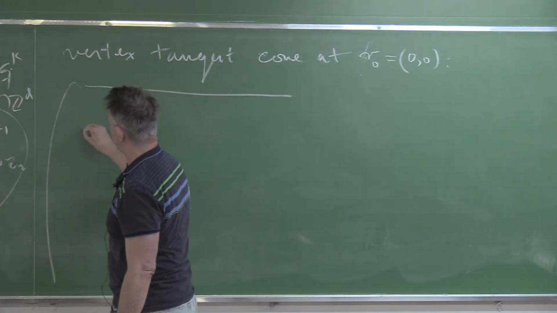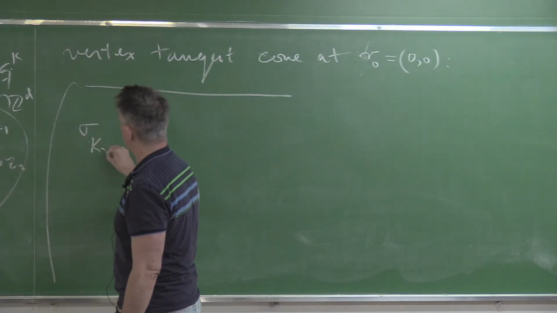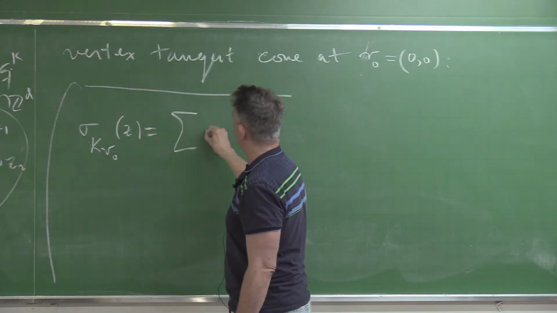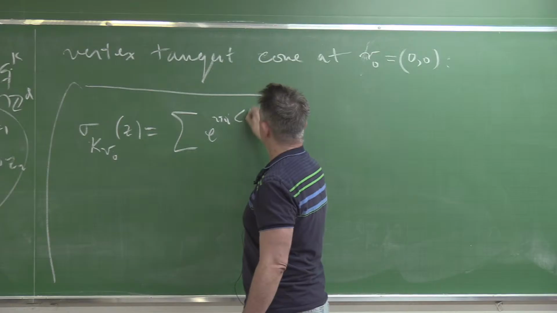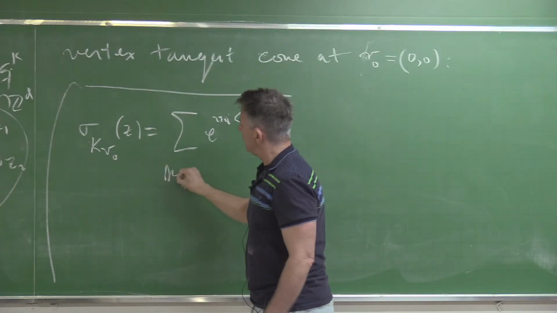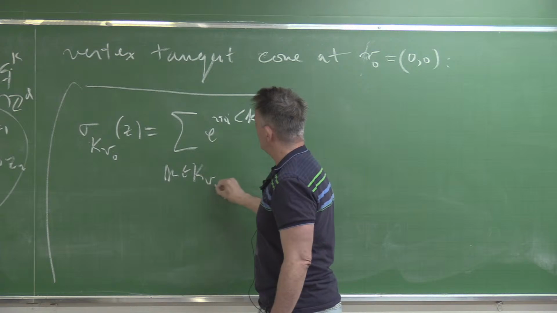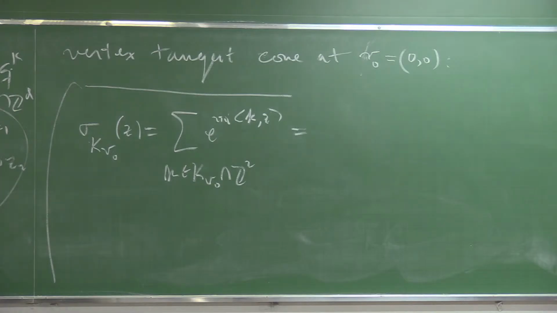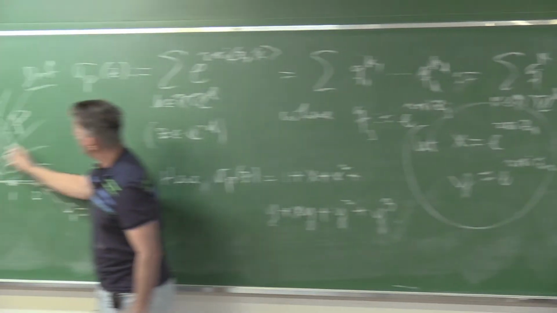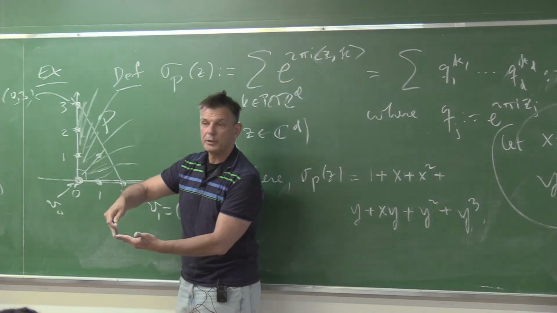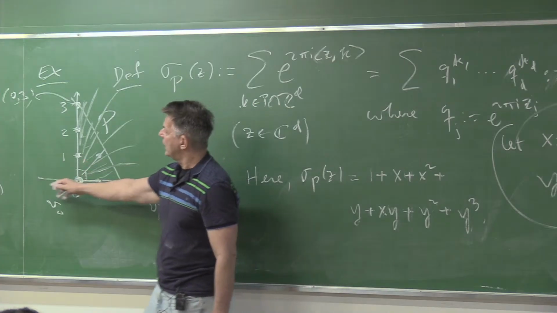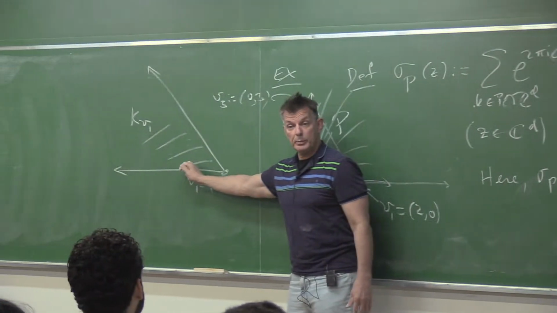So let's see, the vertex tangent cone at V0 first of all, you have to sum, I'll write it as exponential again, over all k in the cone intersect the two-dimensional lattice. But luckily the cone here, this infinite cone, is a product space, right? Luckily it's a product space. It decomposes as R1 cross R1. This is not a product space. This doesn't decompose anymore. So this is more interesting.